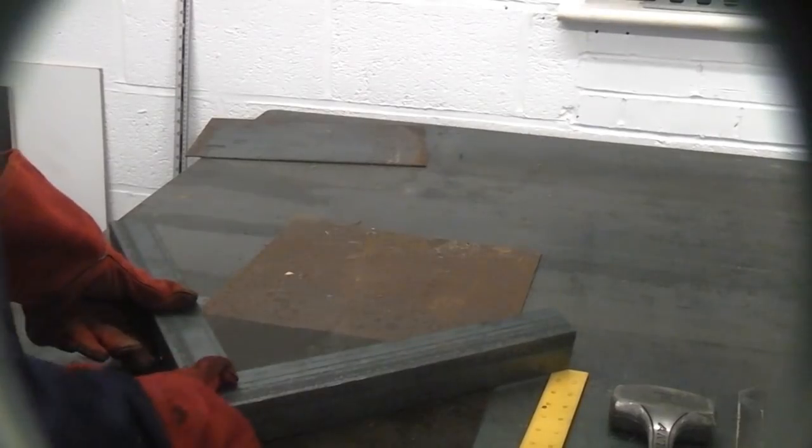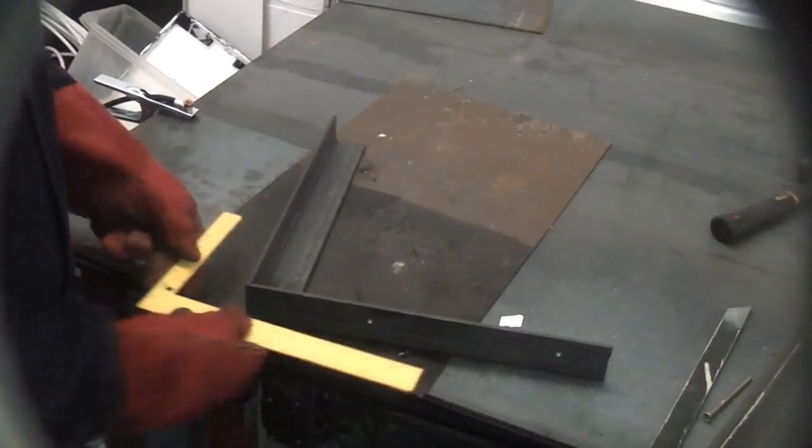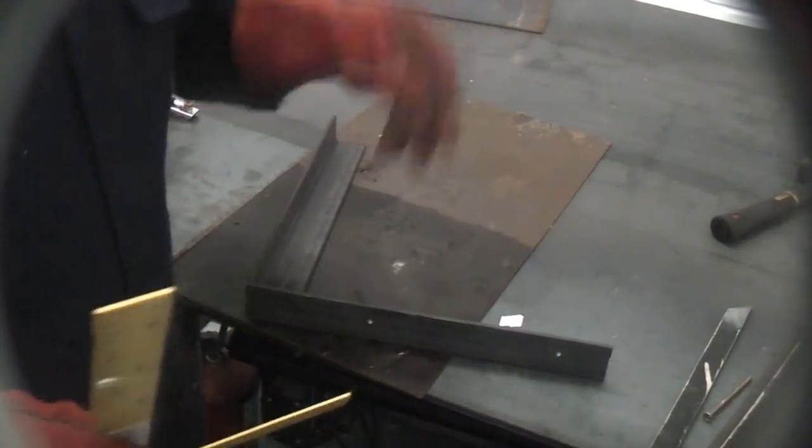So we're now going to turn it over and we're going to put a tack weld on the back side. So we're now just going to check that again using the square. You can see that it hasn't moved. So now we can fully weld this up.